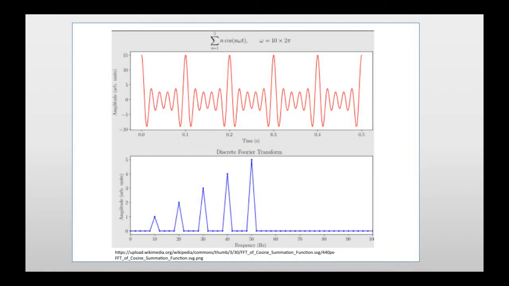This kind of analysis can work in two directions. We can start from the bottom up and build a composite function from sinusoidal components, or we can start with the composite function and break it down into its sinusoidal components. I'll focus on the second. Breaking a sound wave down into its component sine or cosine waves is done using a Fourier transform. One algorithm for this is a fast Fourier transform, FFT.